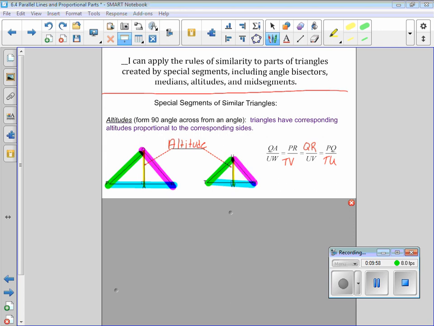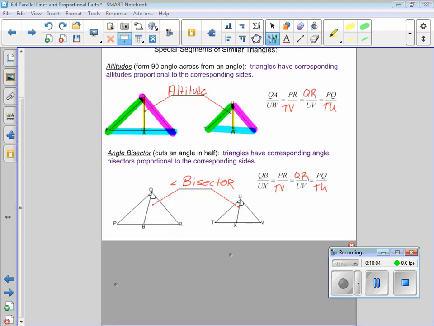with that same philosophy, we're going to look at some other special segments and see if you can just come up with the relationships. Here's an angle bisector, and so see if you can understand how these ratios between pieces should always equal the same things. Let's move on to another one. So you should probably put me on pause each time, write these into your notes and hold on to them so you have them to reference.